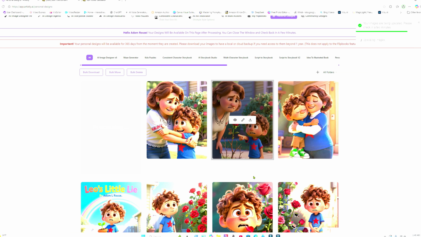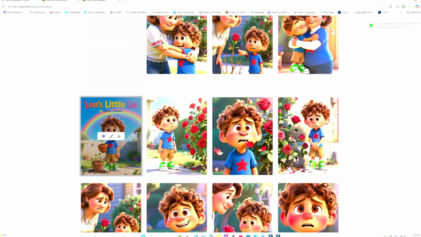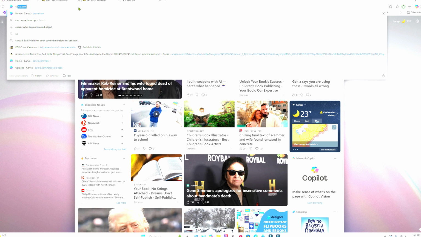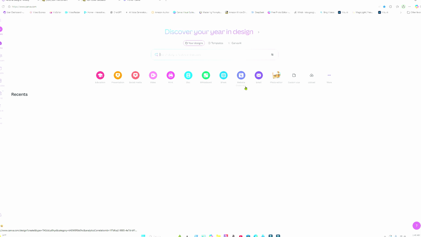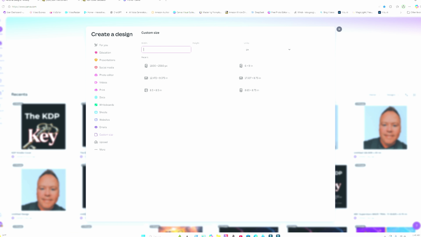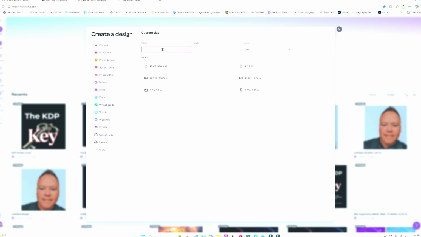The only other option you would have would be to hit up Canva. So with Canva, we would do a custom size, and then we would need this 14306. And what was the other number? 10.25.